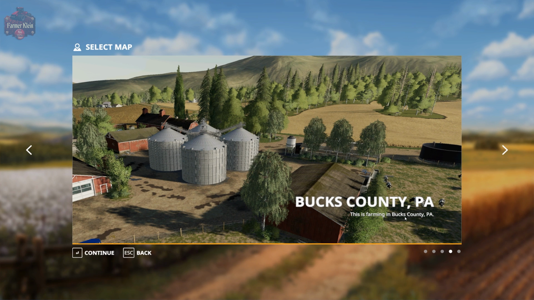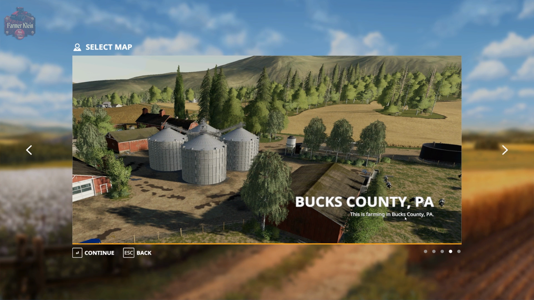If you don't know what dynamic mud is, then probably just pick the non-dynamic mud version. If you play without seasons, you won't really notice the dynamic mud unless it's actively raining on the map. And we all know how infrequently it rains in standard farm sim. If you play with dynamic mud and seasons, then you've probably already seen this on other maps. Basically, there's areas on the map that can be painted to have mud, and depending on the moisture levels of the ground, you'll have different amounts of mud that splatter up when you drive through it, or that sink the vehicle down into the ground a little bit.